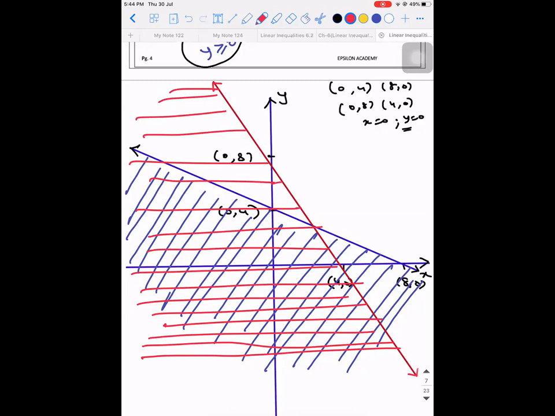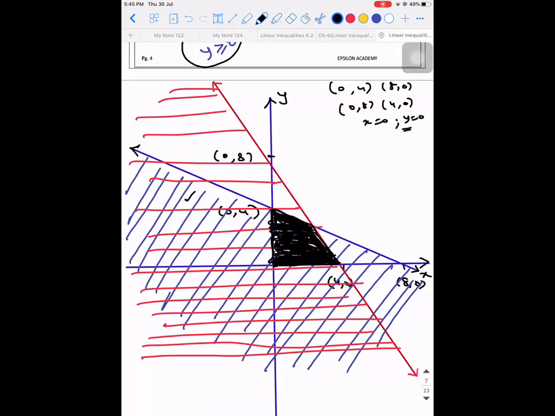So what they're trying to say is you need to select the region which is common in the first quadrant. So if you see, it is common here and here also. So if you take the first quadrant, this will be the shading. You're able to see. Yes, sir. So this will be the common region. Okay. Got it?